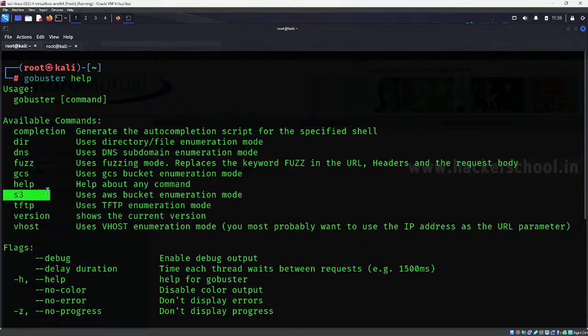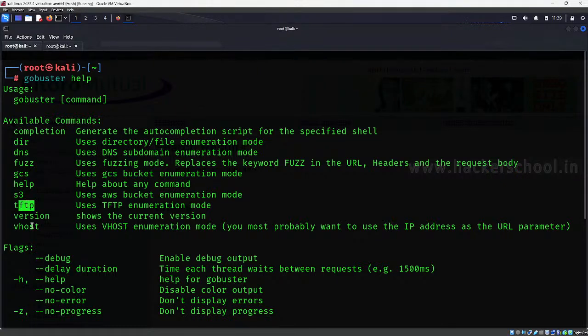Apart from that, we have S3 and GCS components. In these two cloud components, we have a bucket format, a folder format. If these buckets or folders are not properly secured, we may be able to explore them, we may be able to brute force them and find out what they are. That's what S3 and GCS is. Again, we generally use third party tools like lazy S3 scanner or typical S3 scanner. But here again, I can perform both right here without having to install a bunch of other tools.